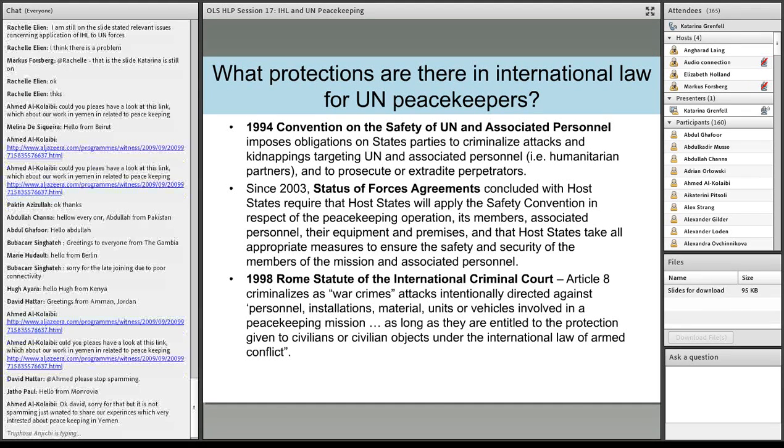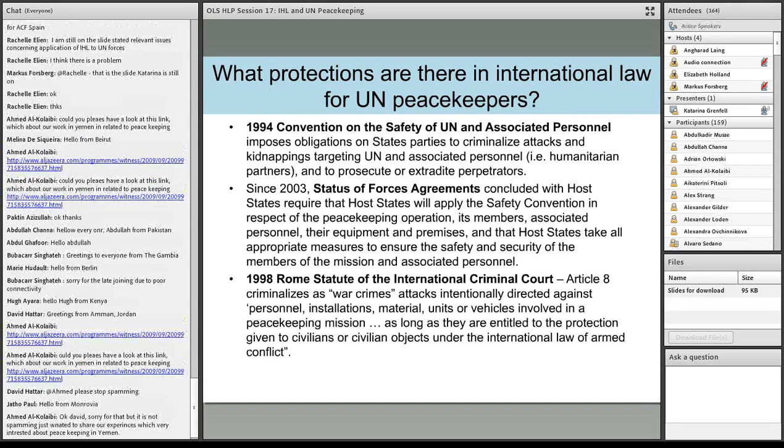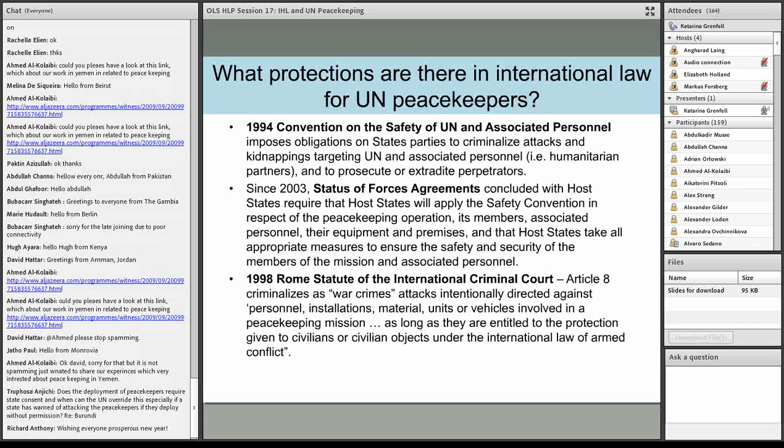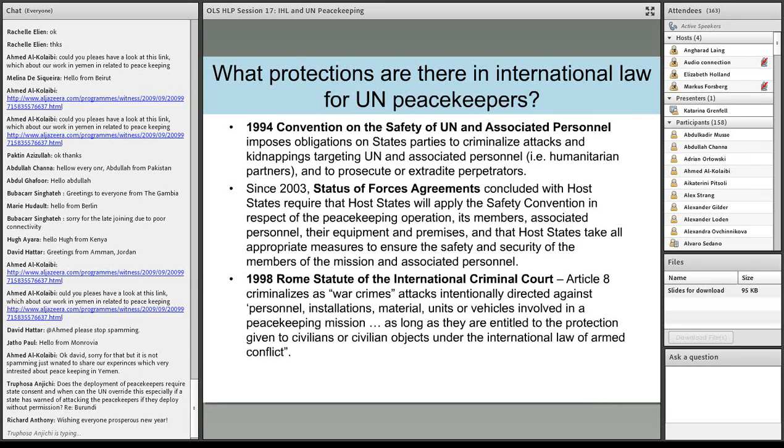It would also be advisable for UN operations to make it well known within the host state that they're fully committed to respecting IHL where it applies, so as to induce armed groups to respect IHL vis-à-vis UN operations, including with respect to protecting the civilian personnel of the UN operations, as well as the ordinary civilians of the local community. Now, this brings me to the end of my presentation. I hope it's given you a good overview of the range of legal issues that arise in this area, and I turn over to Elizabeth for the question part of the session.